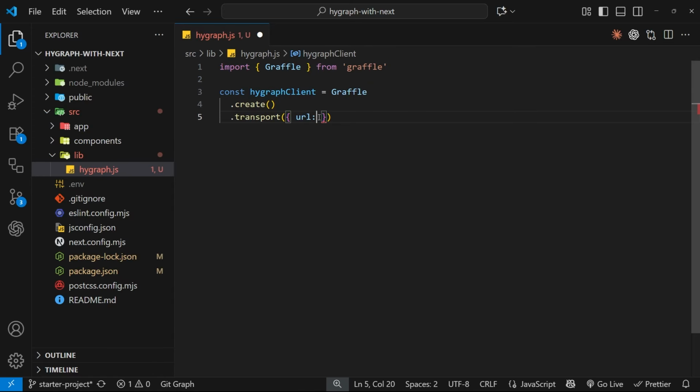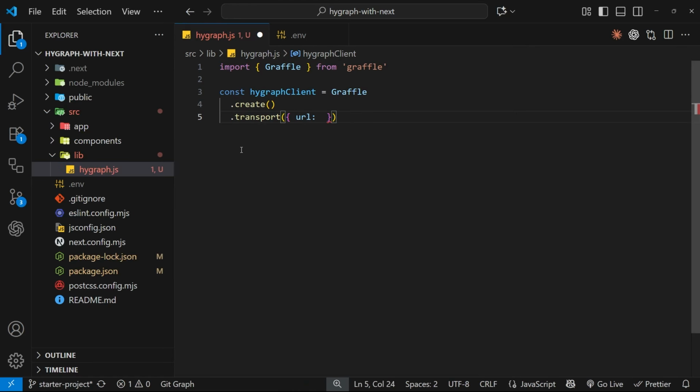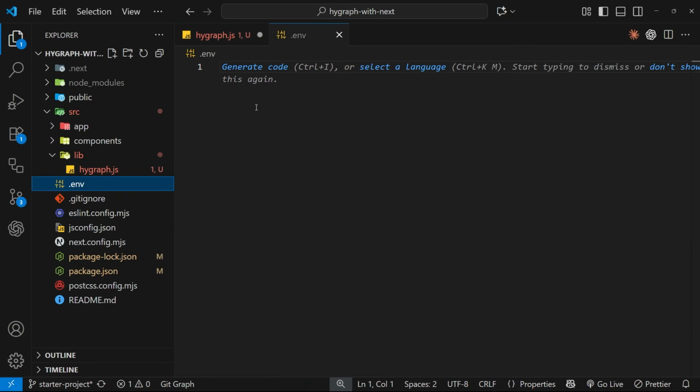And I could just paste this directly in here, but I'm going to put it inside a .env file instead, so that it won't be committed to the repo. But this endpoint is meant to be a public endpoint, and it will only ever grant read access to your content the way it's set up at the moment. So even if it gets exposed, then although my data can be read, well, it can't be changed.